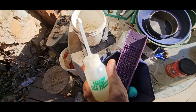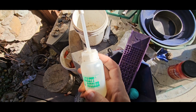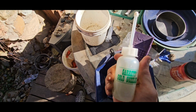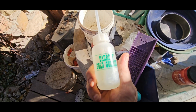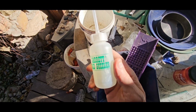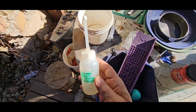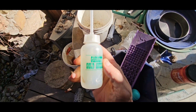But you can buy the cheap ones that you see, just a plain clear, like this colored plastic, a little bit smaller nozzle. You can get like 6 packs of those for the price of one of these. This is probably 10, 12 bucks. You could probably get several of those small ones. I said at least a half dozen of the small cheap snuffer bottles for the price of a Garrett Gold Guzzler.